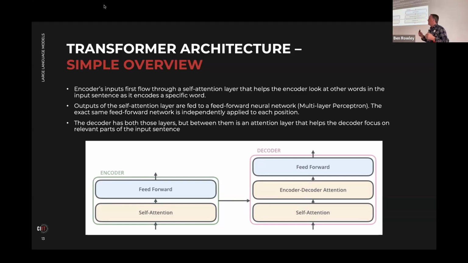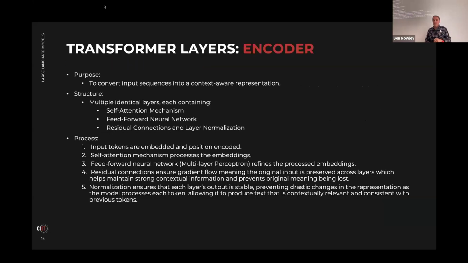The reason we have this additional layer in the middle of the decoder is because we want the decoder to only look at tokens that came before. So with our self-attention mechanism, we want to have every token gain something from the other tokens in the input sequence. What we don't want in the decoder is for the tokens to take something from future tokens. So each token will only look at what's come before.